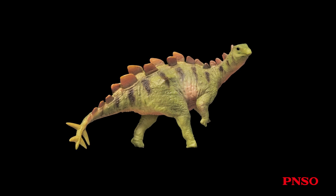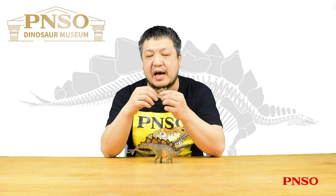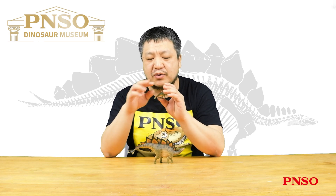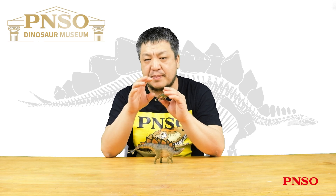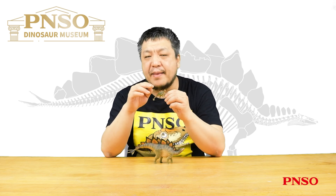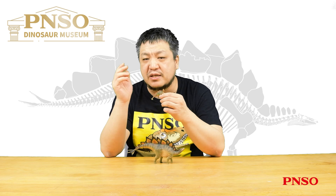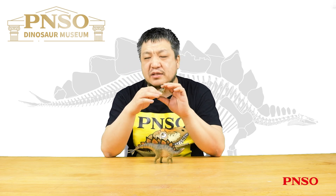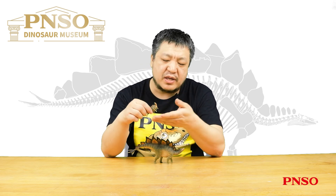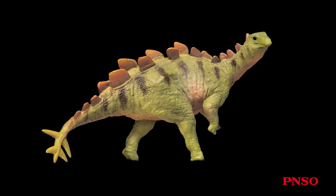Let's look at this Stegosaurus cub. There are not many fossil materials of juvenile Stegosaurus. When restoring this cub, we can only base on a few specimens, such as the juvenile specimen in the American Museum of Natural History. From that specimen, we can see its limbs are relatively slender and short, and its hind limbs are not very long. Its bony plate fossils may not have been preserved, but based on the growth characteristics of this type of dinosaur, the juveniles may have somewhat square and not so sharp bony plates. Some footprint fossils also show that juvenile dinosaurs might often use two hind legs to walk as their bodies are lighter, so we restored this Stegosaurus cub in a standing posture walking on its hind legs.